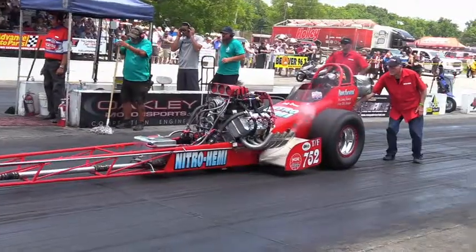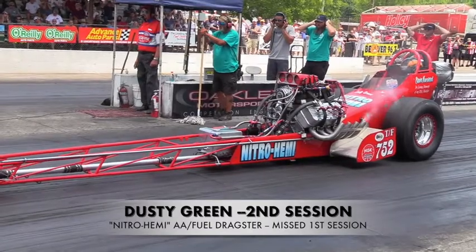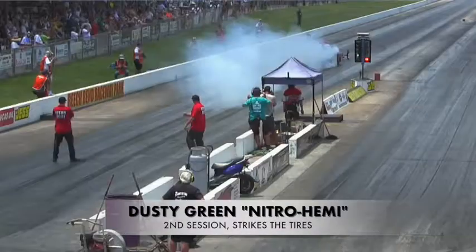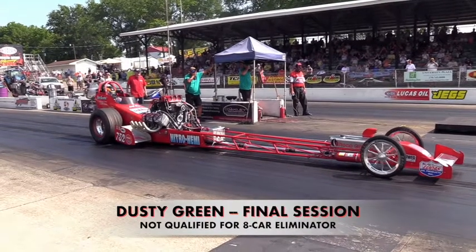Yes. And the engine is a 426 Chrysler Hemi, the late model, one of the most famous engines in drag racing. As compared to the 392 derivative utilized by Dusty Green, who was not only not running a late model, but was also late getting to the track. Yeah, and this is an early version of the 426 Hemi engine, and it's nicknamed the Whale, hence the Whale reference. And yeah, they were late getting to the track, and it puts you behind the 8 ball.